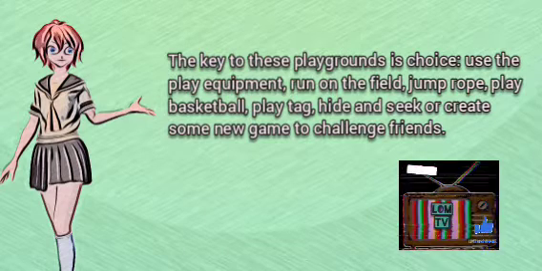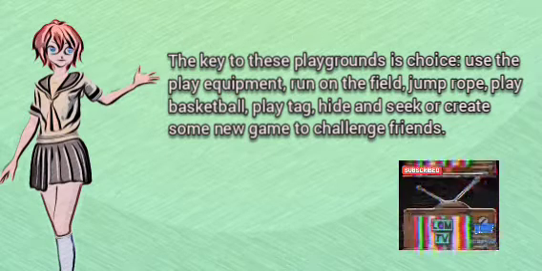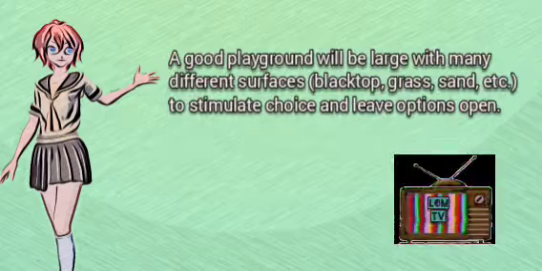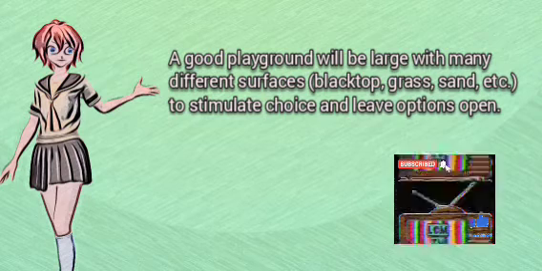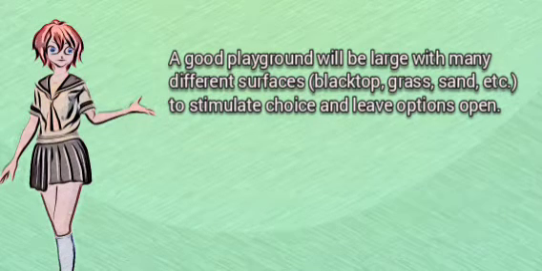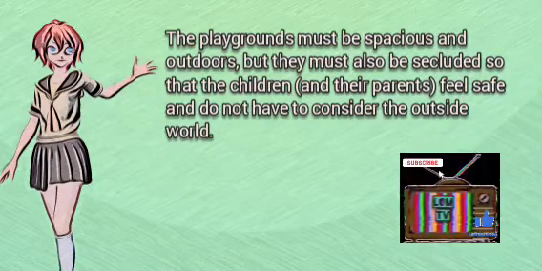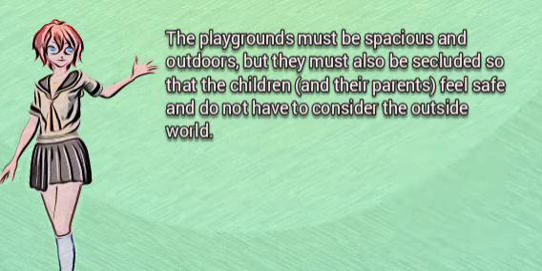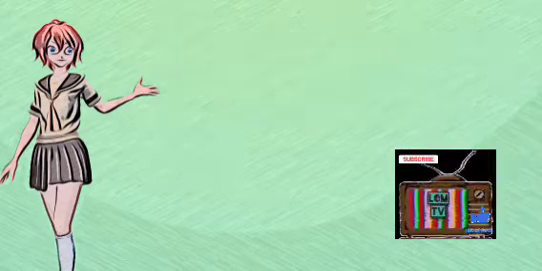Use the play equipment, run on the field, jump rope, play basketball, play tag, hide and seek, or create some new game to challenge friends. A good playground will be large with many different surfaces, blacktop, grass, sand, etc., to stimulate choice and leave options open. The playgrounds must be spacious and outdoors, but they must also be secluded so that the children and their parents feel safe and do not have to consider the outside world.